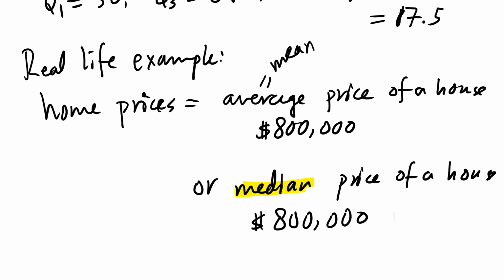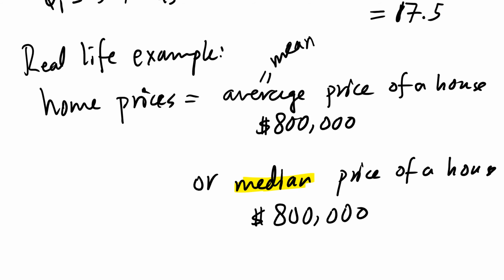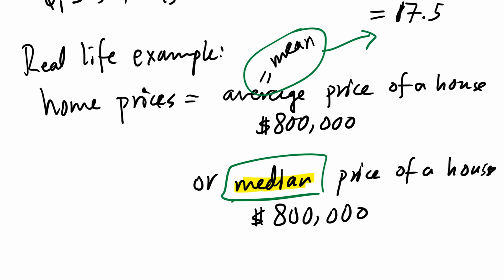Why? Because if you go to, in Irvine, Shady Canyon, the houses are all in the millions, right? So you might have a house somewhere in this community that's not even 800,000, maybe it's like 3 million or 4 million. If the house price in that community is 3 million, that is going to shift the mean price of the houses. It's going to shift it up, but the median is going to stay the same.